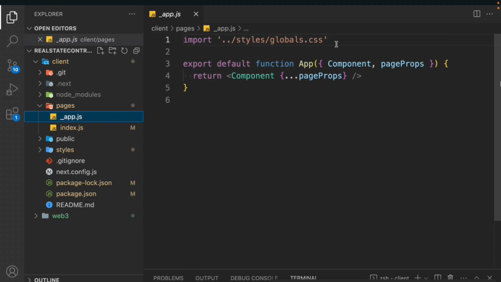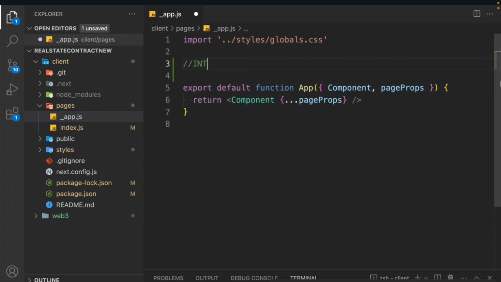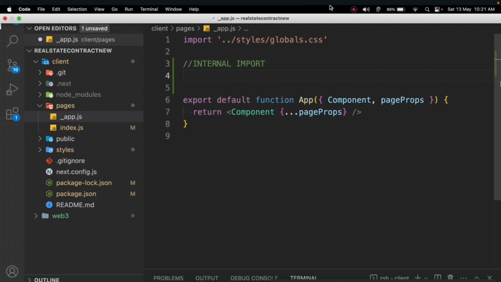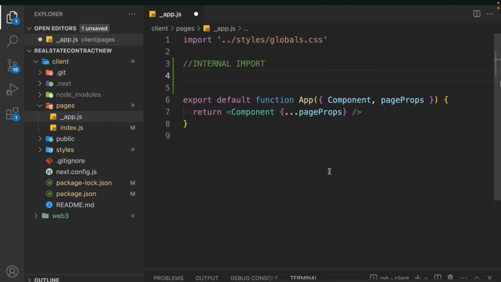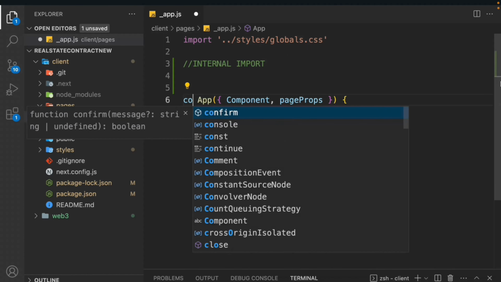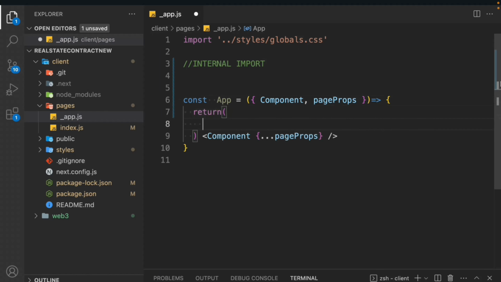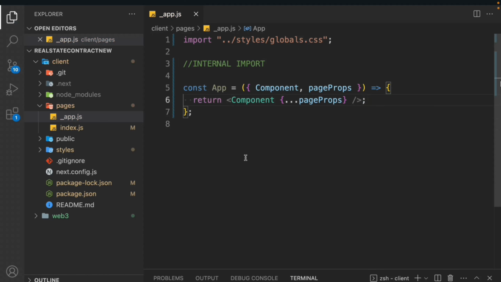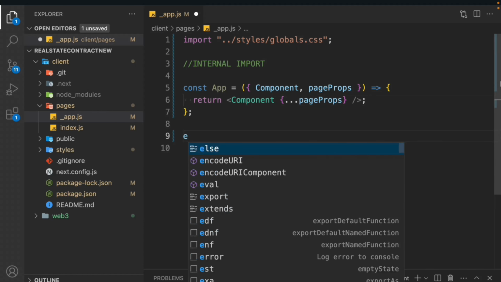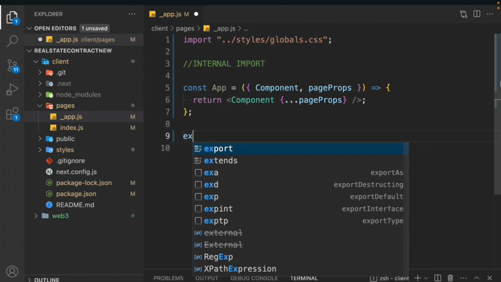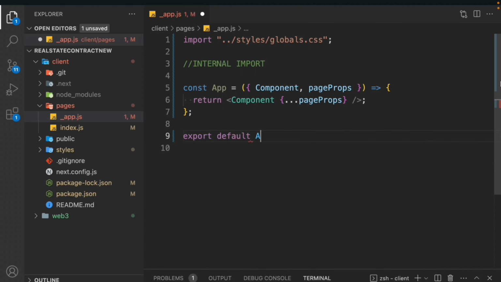So first thing, we have to import a couple of things. So let's come up here. We have to import the thirdweb. So let's change this one to an arrow function. Change this to an arrow function. Bring this down. Instant return. Cut this one and simply paste here. Okay, it went back normally. Now what we can do is let's do export default App. So this will be good.